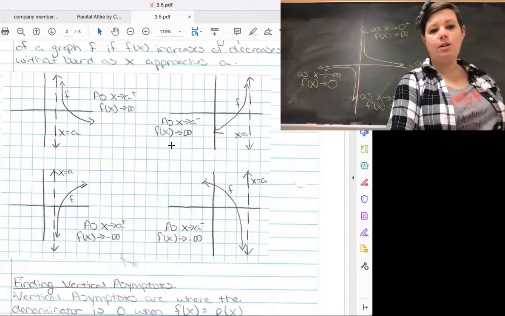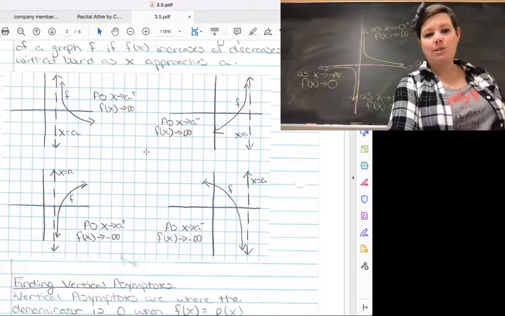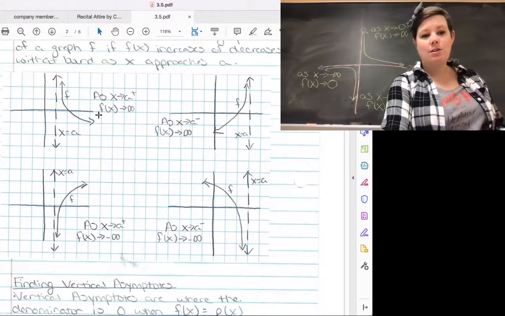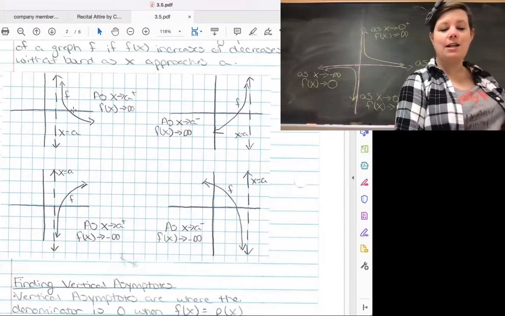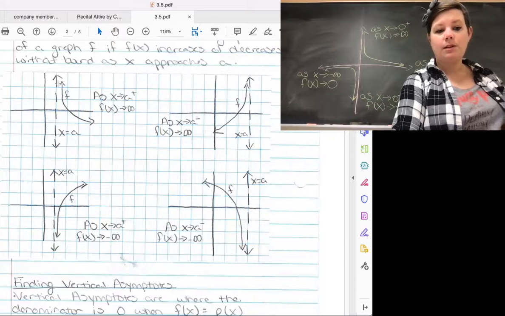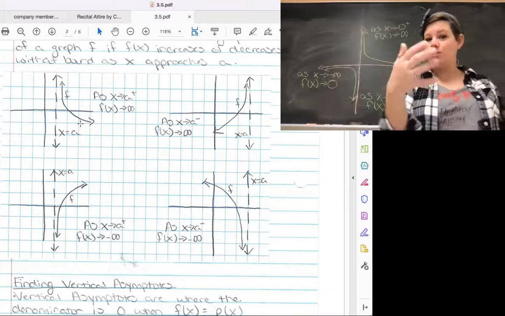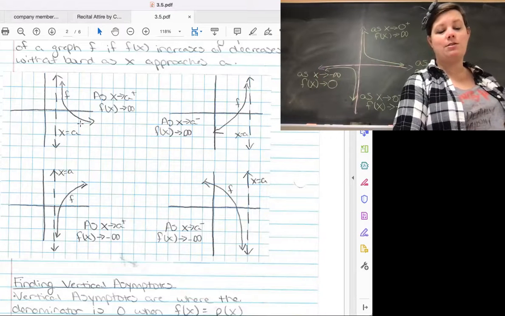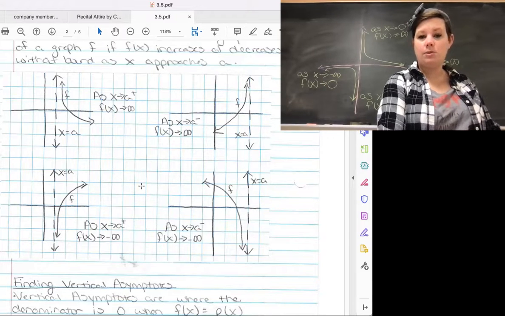So here are the 4 general versions of a vertical asymptote, where we have this vertical asymptote at x equals a, and it shows you what happens as the graph approaches it from different ways. This first one in the upper left-hand corner says as x approaches a from the positive, so from the right-hand side, my function shoots off to positive infinity. The one right below that, the function could shoot off to negative infinity. That's okay. We're still approaching it from the right-hand side, so it's still as x approaches a from the positive side. This right column is as x approaches a from the negative side, and notice our graph is going up in the first one and going down in the second one. But every time we do that, we have those vertical asymptotes.